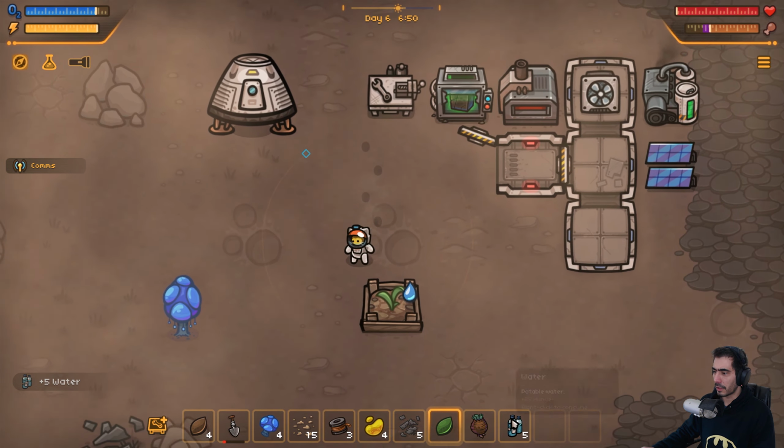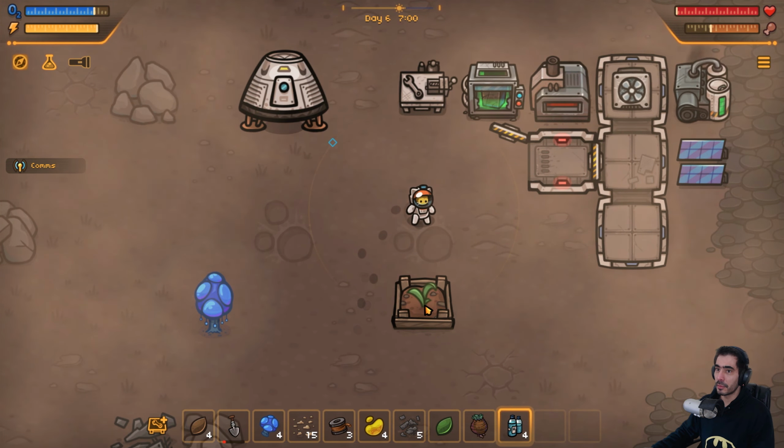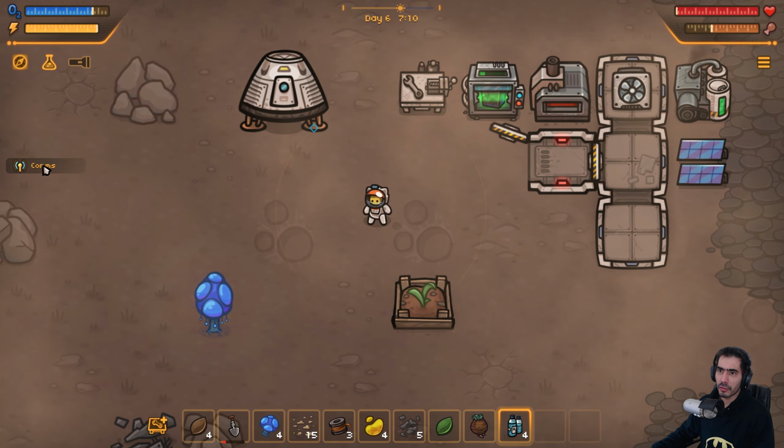That's done. Let's... What is that thing? Now, this should get... I hope that this gives me comms. In communications range... Huh?